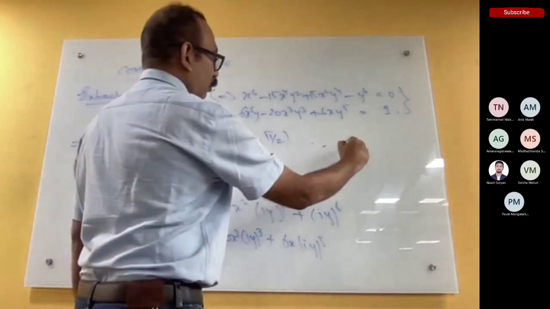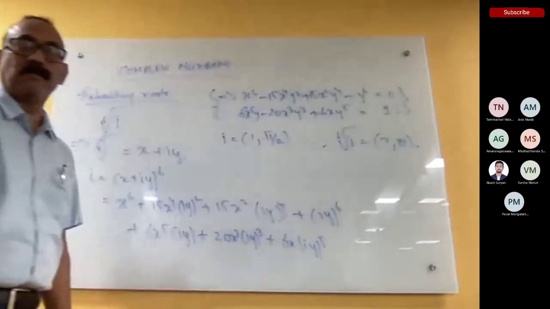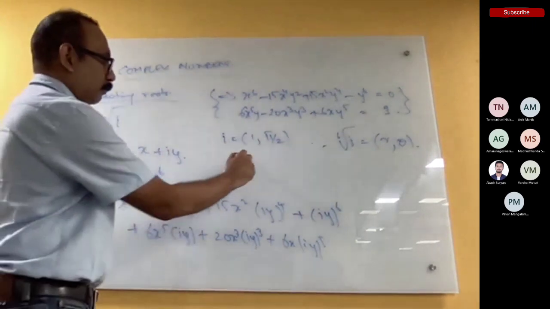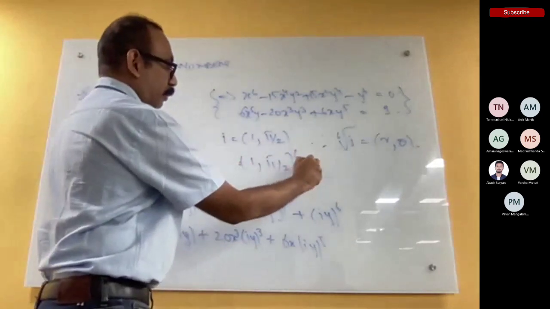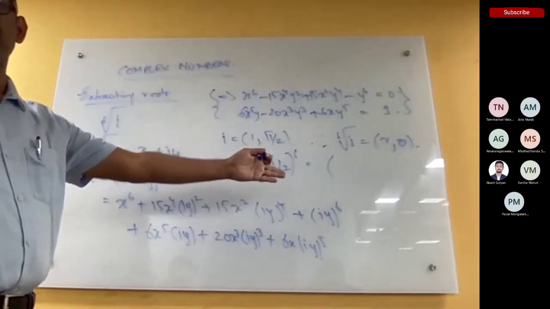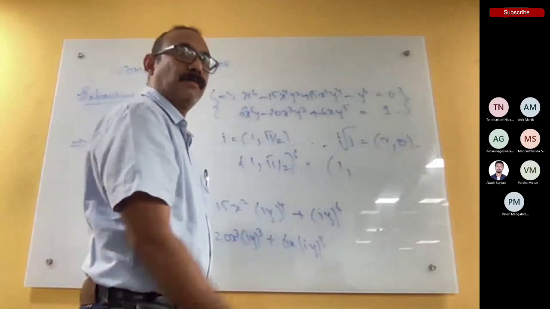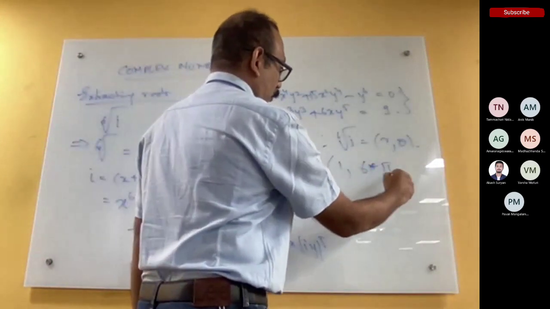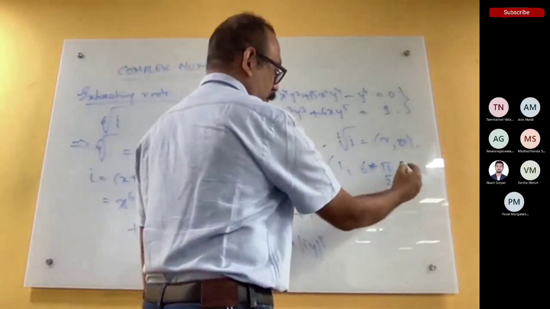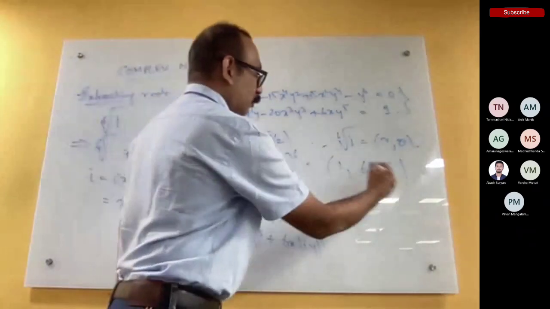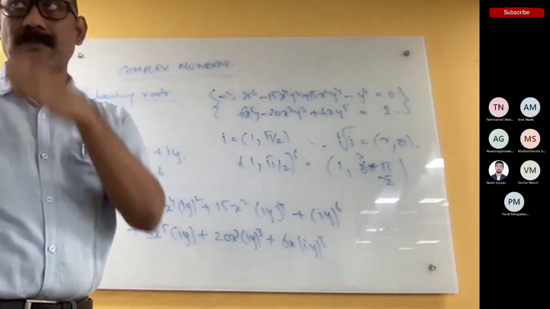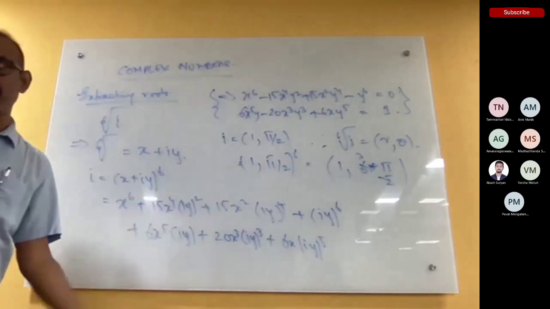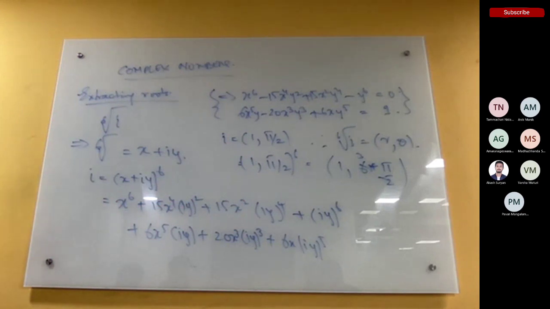Now, if you imagine the sixth root of i is some r, theta, correct? Then r^6 is equal to 1, so r is 1. And 6 times theta is equal to pi by 2. So theta is pi by 12. That is the answer. So, wasn't it easier? This is just to tell you the importance of moving into polar coordinates. When you are doing things, always do it in polar coordinates, especially in quantum computing. We don't even bother about x plus iy ever.